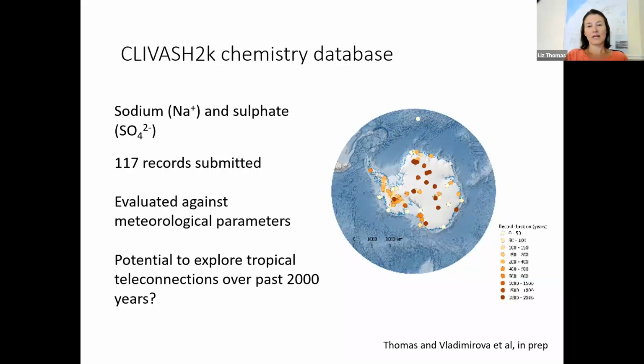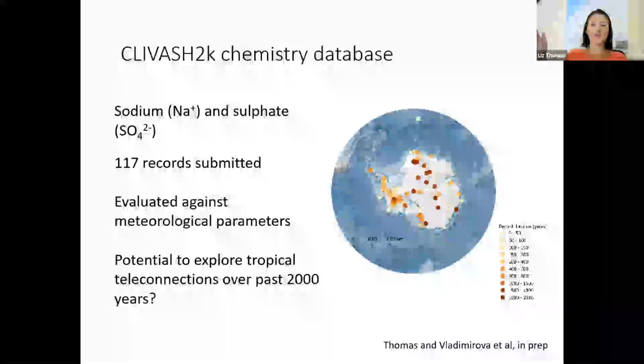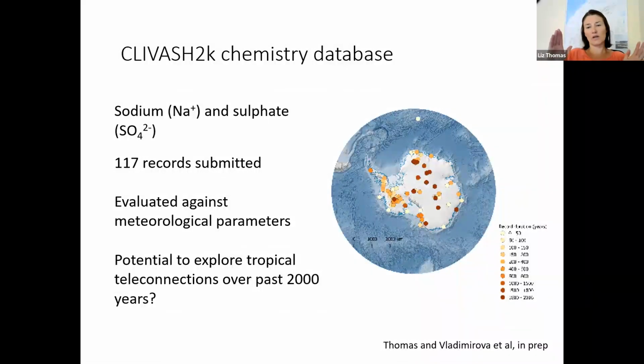And so the data that we've been collecting is the sodium and sulfate records from all ice cores that were made available to us. We had 117 records submitted, which is really fantastic, from across Antarctica. The plot here shows all the different ice cores that have been submitted, and the color coding, I'm afraid it might be a bit faint, shows the different time spans. The longest records go back 2,000 years, but a lot of the records, particularly around the coast, are much shorter, focusing on the last few hundred years. That's still a fantastic archive of way more records than we thought, across the whole range of Antarctica, from the high elevation sites to the coastal sites, which is really good.